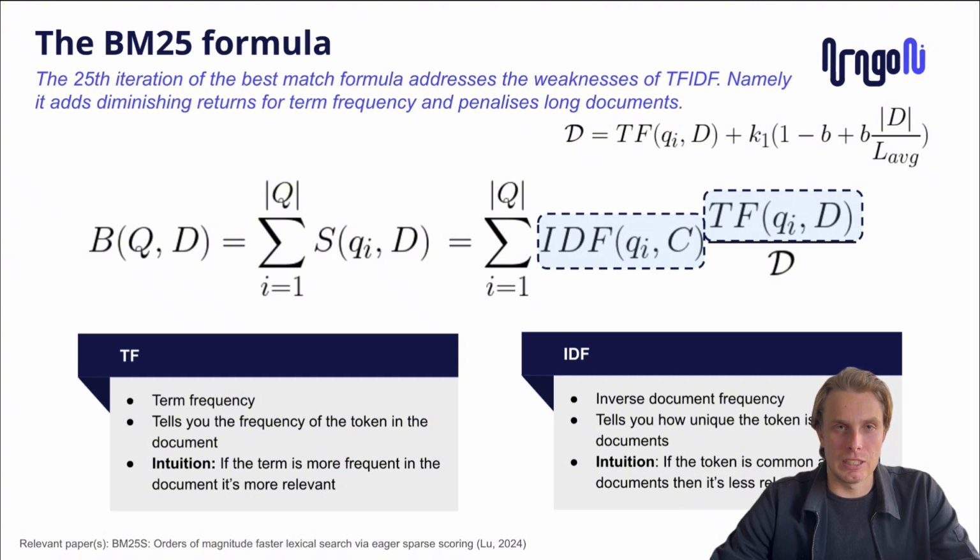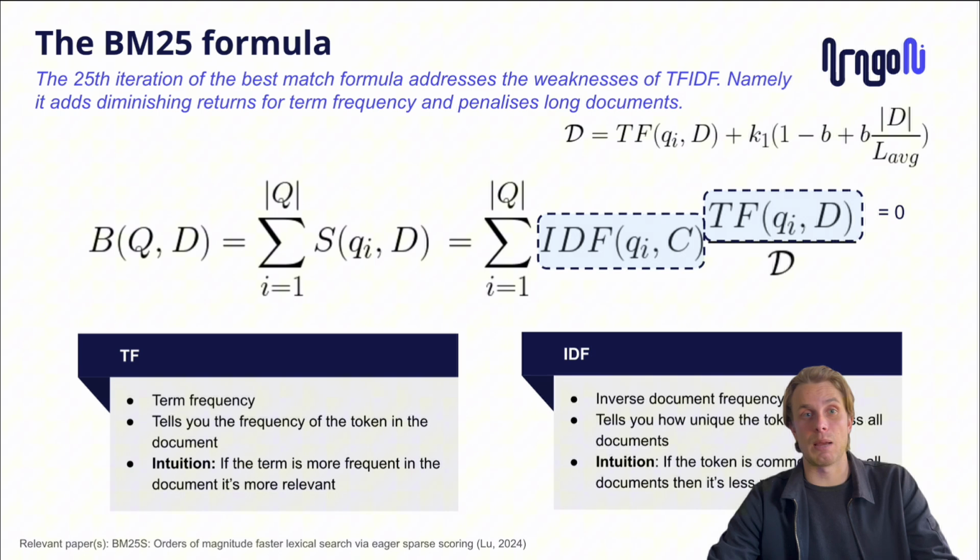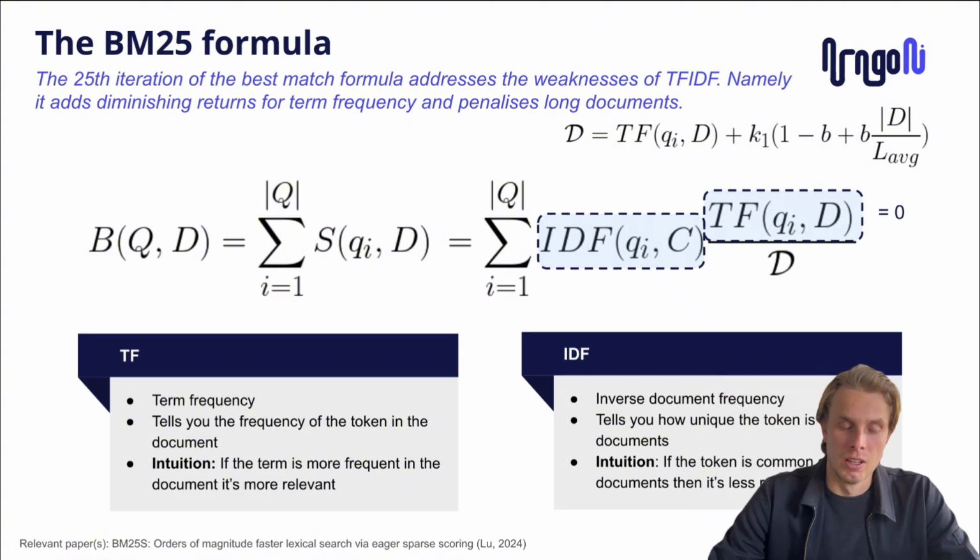Firstly, let's try and intuit some cases here. The first case that we should intuit is what happens if the query doesn't occur at all in the document. In this case, the term frequency is going to be 0, which is going to mean that the whole score collapses to 0. As you can see here, it's multiplied together, so if one of them is 0, the ultimate score is going to be 0. So this means that ahead of time, we can know that if this token does not exist in the document, then the score for that token is obviously going to be 0. That's quite intuitive, I think.